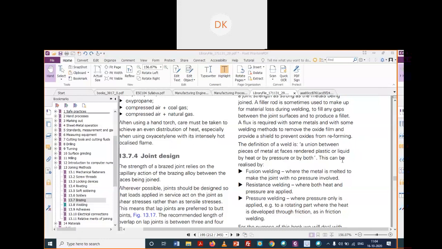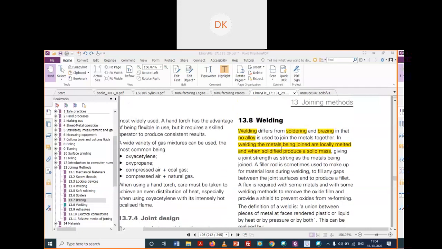So the first question is about bringing the material to the plastic state. In the plastic state, pressure is required because after we bring it to the plastic state, we have to join it by pressurizing it. Then we can join it. But in the case of melting, what is there? Only after melting the base material, you just keep it. With time, after it cools down and solidifies, the material will join.